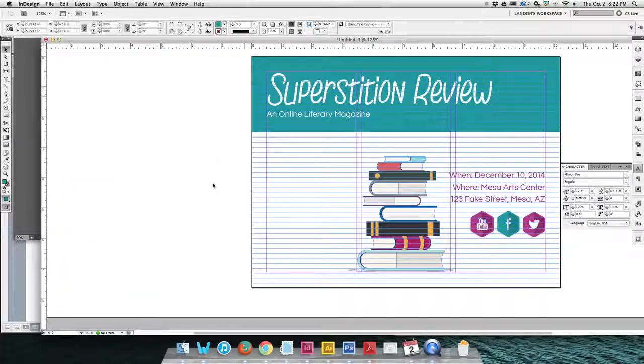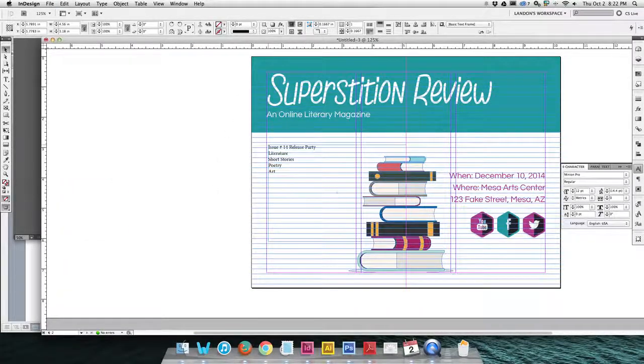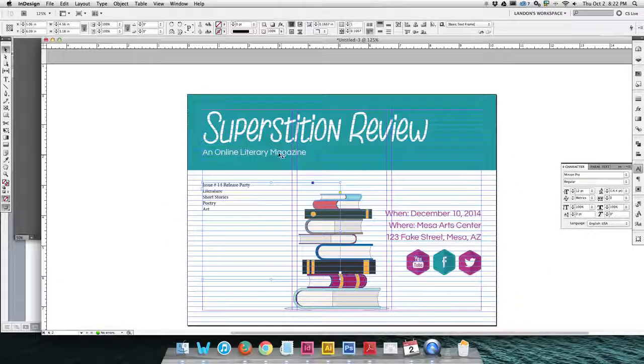Right. And the natural shape of these kind of match the books, which is cool. Maybe we can incorporate that somehow.